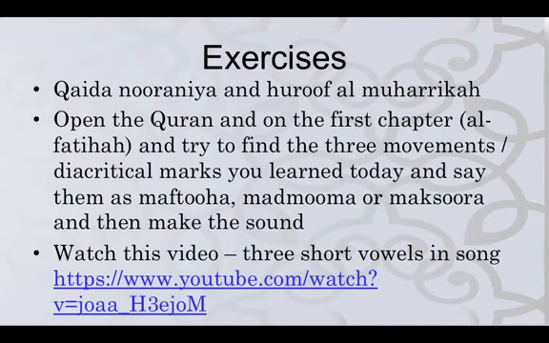And then you're going to want to recognize the next letter. Oh, this is a ha, and this is a fatha on it. Ha maftuha. Then it's meem, but maybe it has a diacritical mark that you haven't learned on it, so you're going to skip that one. Next, you're going to find maybe a dal, and on the dal there is a dhamma. Dal with a dhamma becomes dal madmuma. So you're going to specifically say this is dal madmuma.